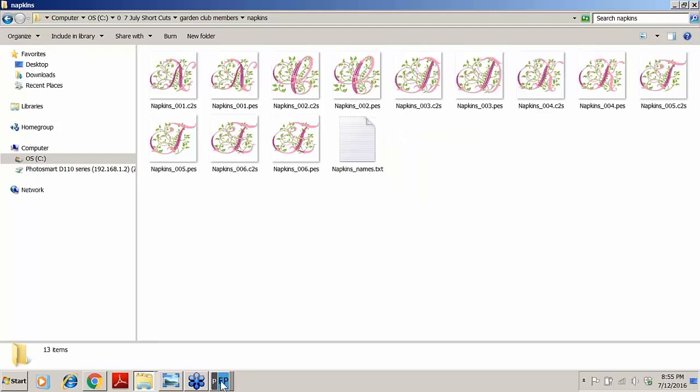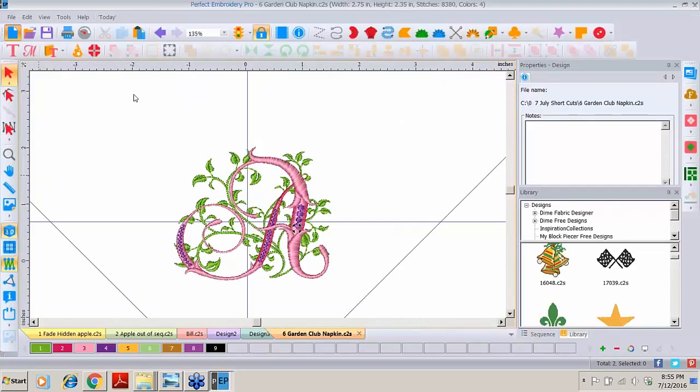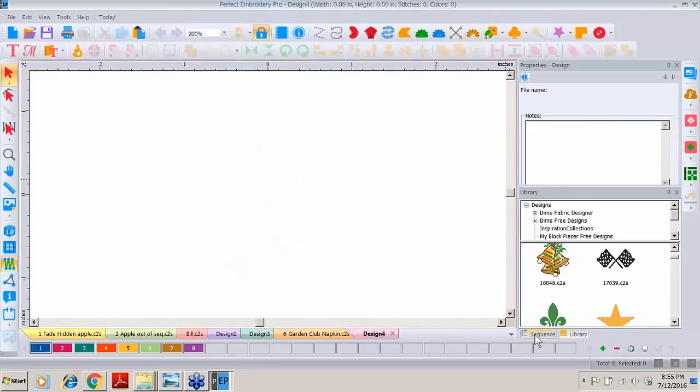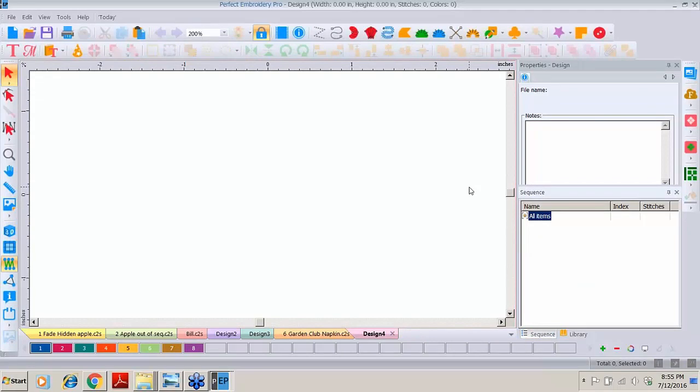Okay, we have one other thing. I'll return to Perfect Embroidery Pro, coming up with a clean screen. If we are talking about shortcuts, we must talk about the ultimate one when using all of your software to its fullest. I direct your attention over here to the rightmost of my screen where you see all of these icons. These give us easy access to the other software that you own while you're in Perfect Embroidery Pro.